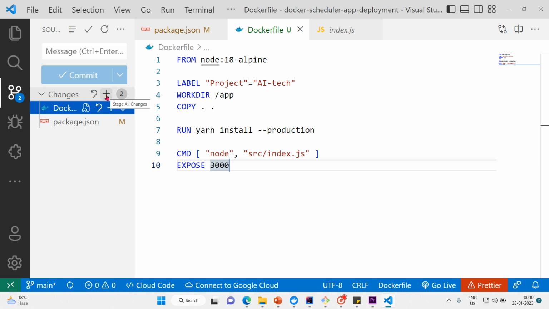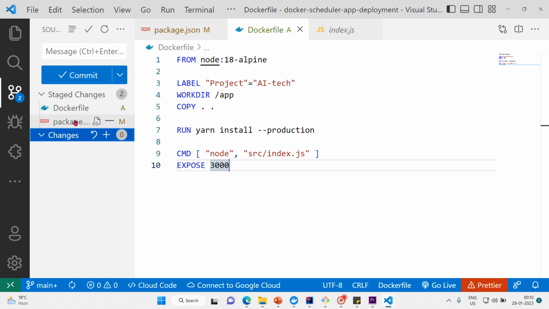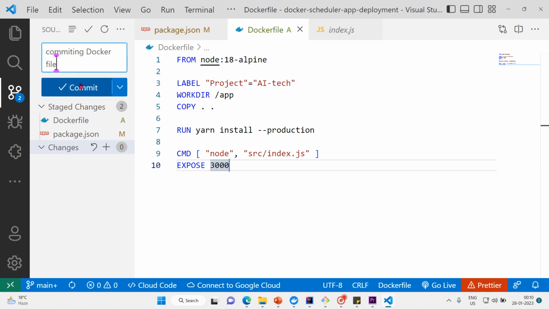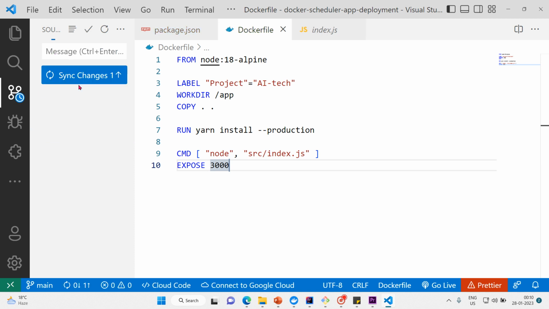So let me click on stage all changes, to add these changes to the staging area, and these changes have been added to the staging area. Now let me give the commit message, committing Dockerfile, and commit.